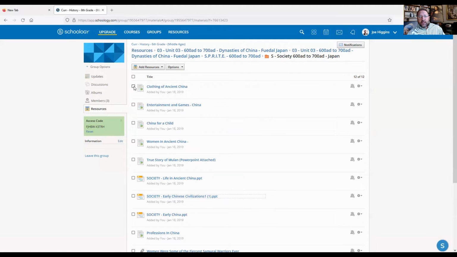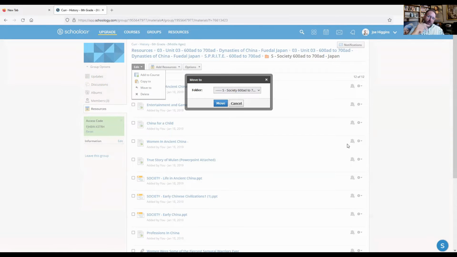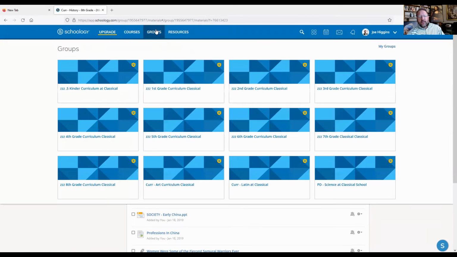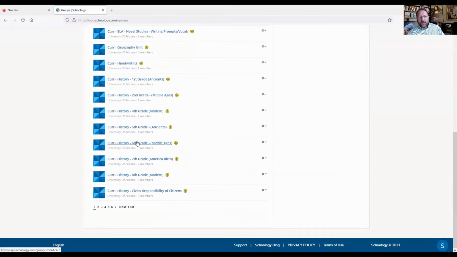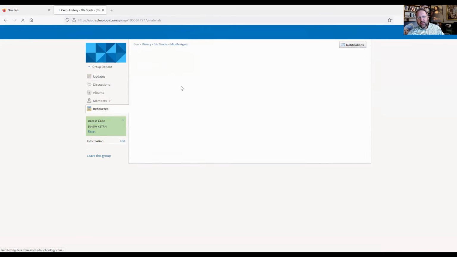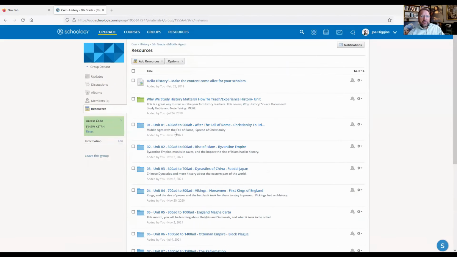So what you would do is select this file, say you wanted to do what was clothing like in ancient China, and you can move it into your world, into your course, so then it becomes part of your stream that the scholar will look at for a particular time or particular place. So that gives you a general idea of how courses are delivered. And again, super detailed. Say you're in 6th grade, once we give you that code right there, then you own or have access to all the content that you can't edit, but you can pull and take into your world, which is courses up here.